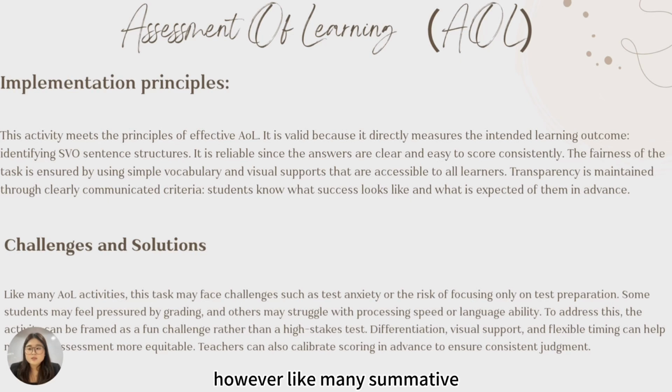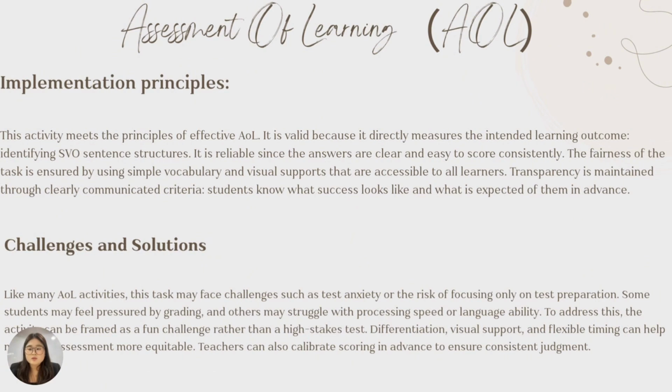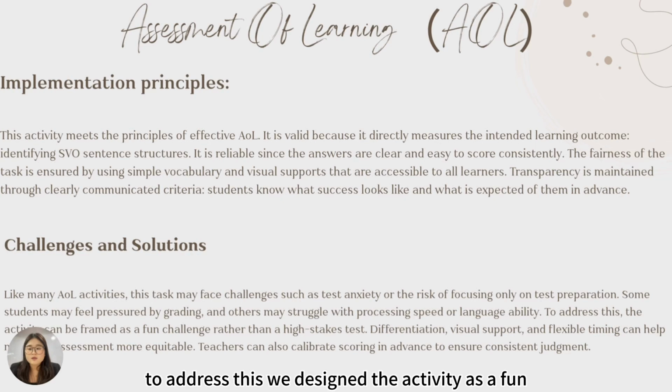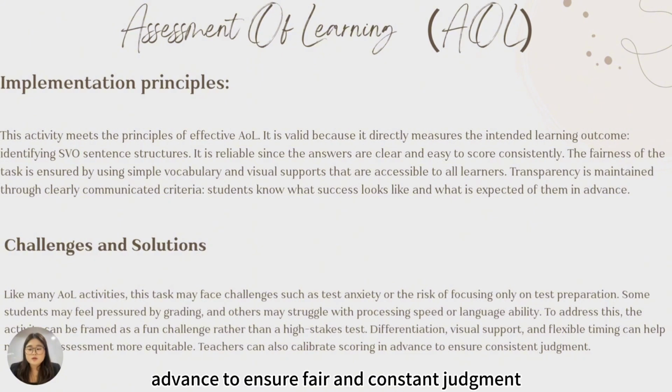However, like many summative tasks, this activity may present some challenges. For instance, some students may feel pressure or anxiety. Others may struggle with timing or language processing. To address this, we design the activity as a fun sentence quest. Rather than a formal test, we also use differentiation, visual aids, and flexible timing to support equity. Finally, teachers can calibrate scoring in advance to ensure fair and consistent judgment.